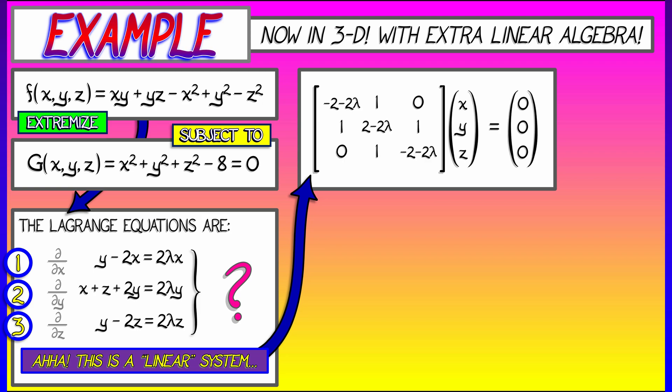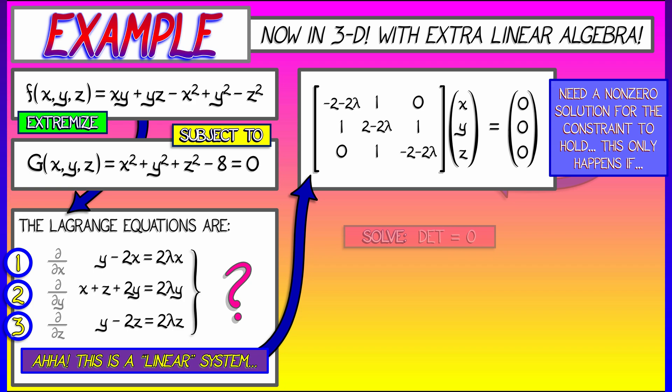I'm going to pull out x, y, and z, put it into a vector of unknowns. I'm going to move everything over to the left-hand side, so the right-hand side is a vector of zeros, and everything else on the left. I'm going to pull out into a matrix of coefficients, of constants, where I'm absorbing that lambda into there. Now, here we are, Ax = b. b is equal to zero. I need a solution x, y, and z that is non-zero because of the constraint. That means this matrix A has to be non-invertible. When is a matrix non-invertible? That's right. A matrix is non-invertible when its determinant is zero.